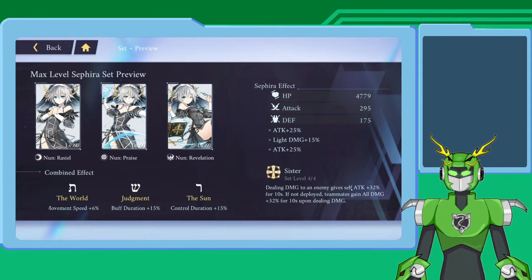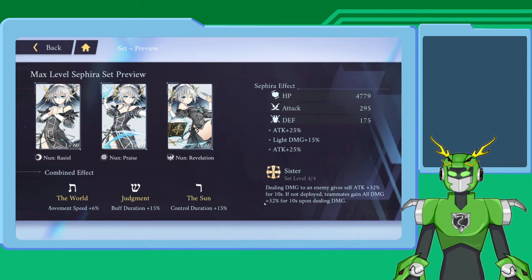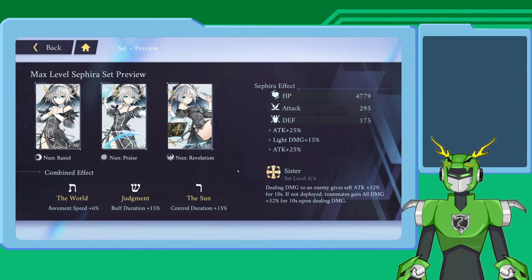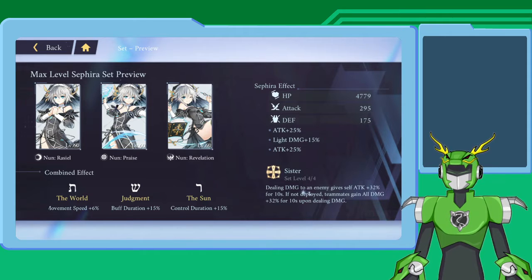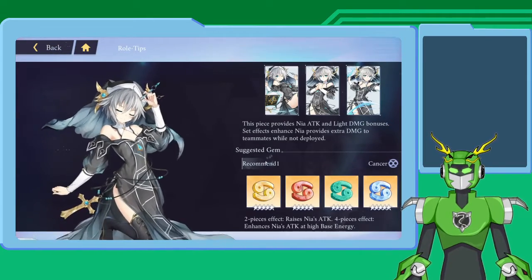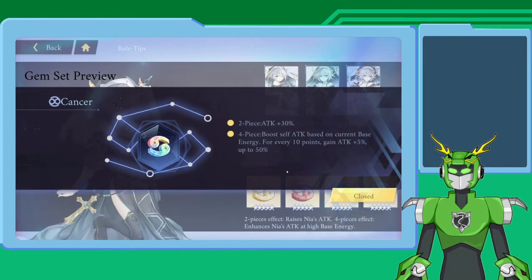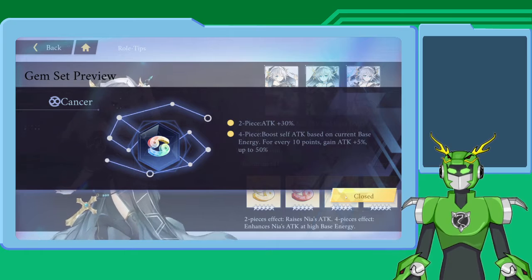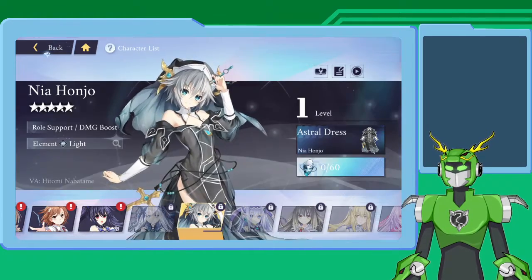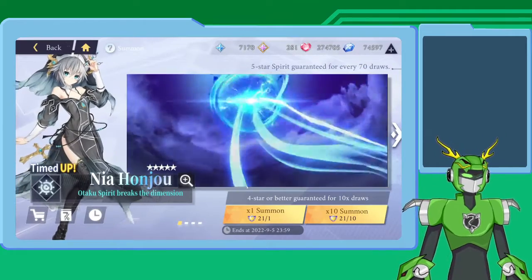When dealing damage to an enemy, give self attack plus 32% for 10 seconds. If not deployed, all teammates gain all damage plus 32% for 10 seconds upon dealing damage. Cool. And it looks like there's no cooldown for this. So every attack will give you a boost of 32% until that runs out. That's pretty huge. And then her suggested gem set is the Cancer set, which boosts attack based on current energy. For every 10 energy points, gain attack plus 5%, up to 3%. Not bad. I don't know if I have a Cancer set, but well, let's get rolling!